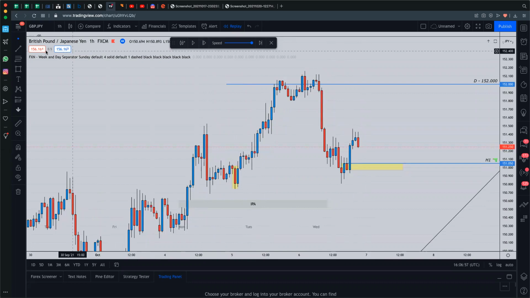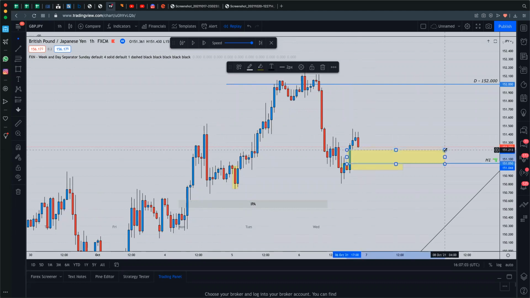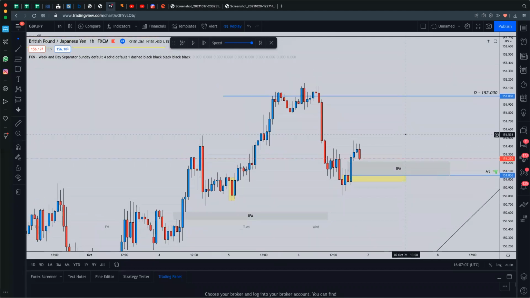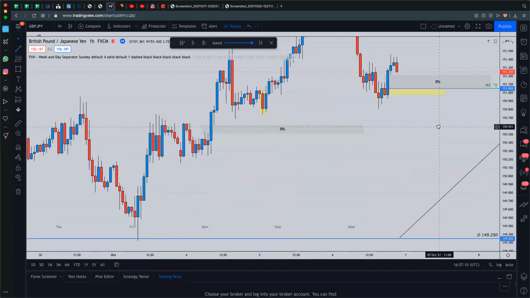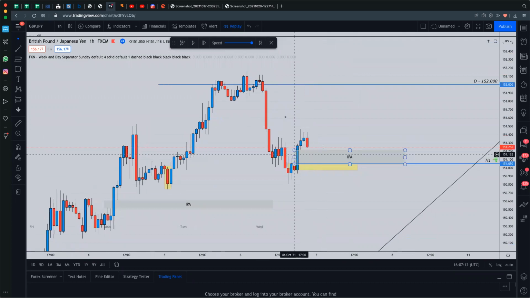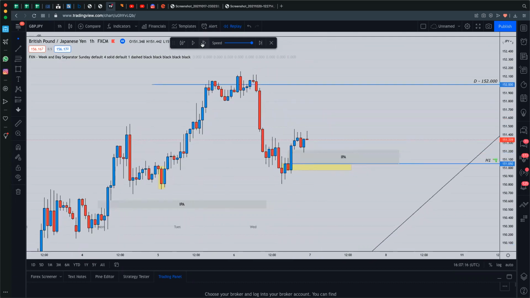And then this is where the next clue comes in. Same thing again, same thing you probably notice here, here. Same thing happens again. So I'm like, focus on this area now. Got this nice IPA zone in here. So I'm like, great. Watching this area, and we're seeing what's going to happen now. It looks like a very good trade.